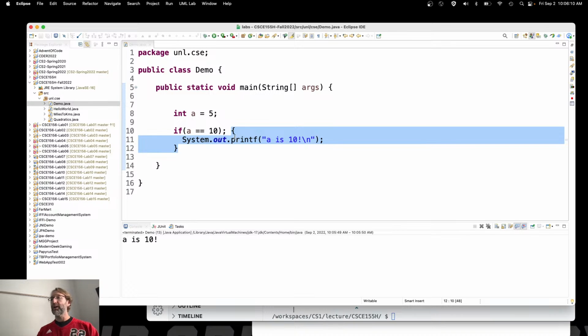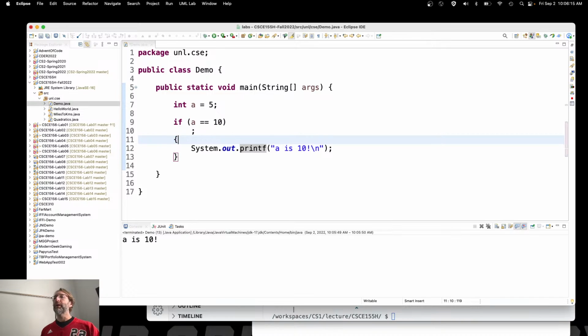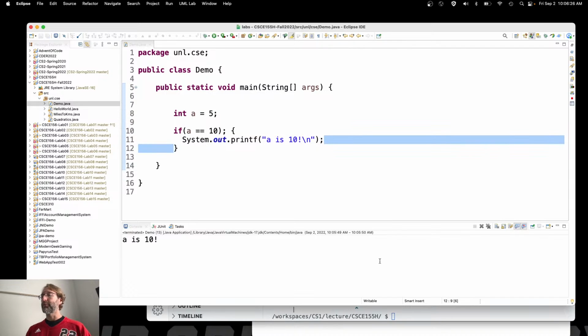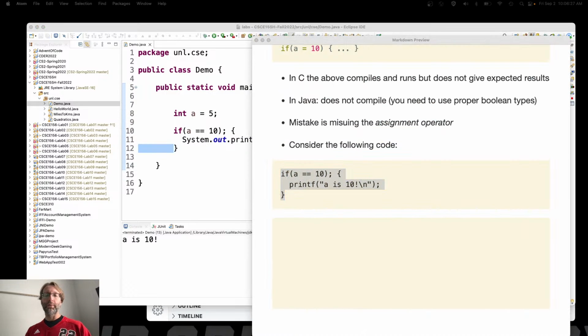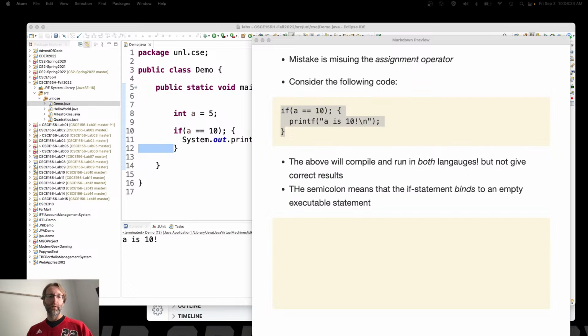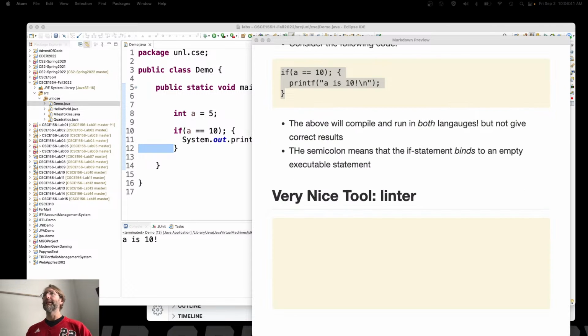Right? Now, you saw that trick there that if you try to format this code, what will the formatter do? It'll recognize that you said do nothing. And it'll end up putting that semicolon on the next line. And now you know, oh, yep, that's wrong. Right? So, be careful. Those are just some of the common pitfalls that we see. It's okay in both languages. The tool that I was using is called a linter. Right? What is lint?